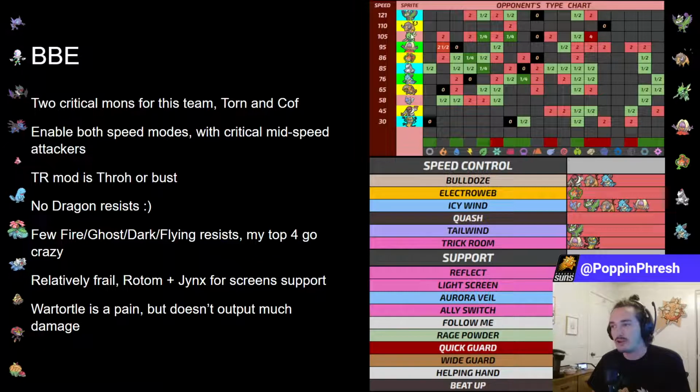And then on the faster end, there is Tauros, who's something on my radar. You could bring Scyther, but that's kind of crazy, especially when I have Blacephalon. So yeah, this team is pretty good.